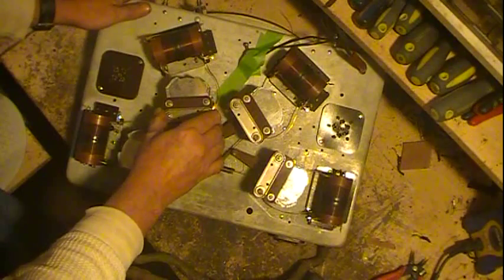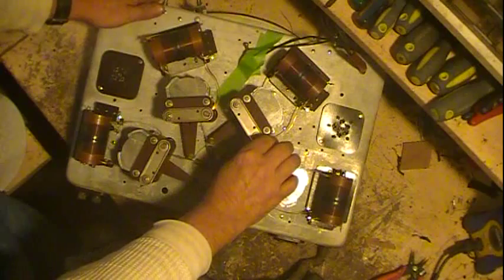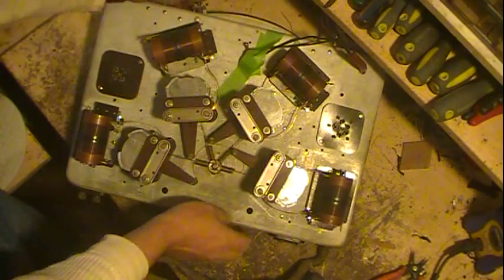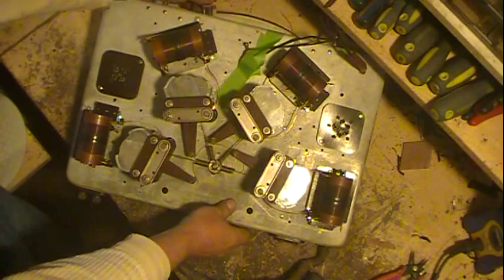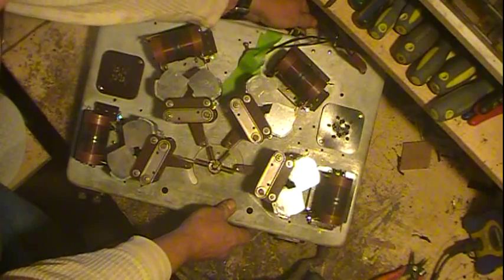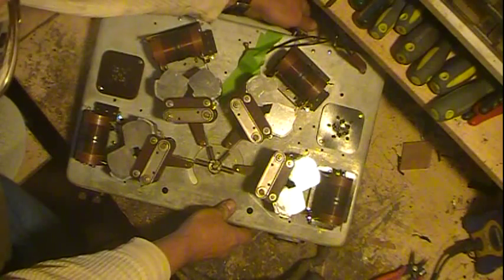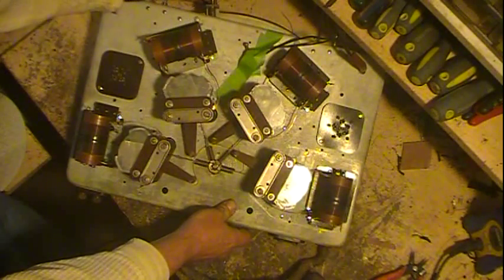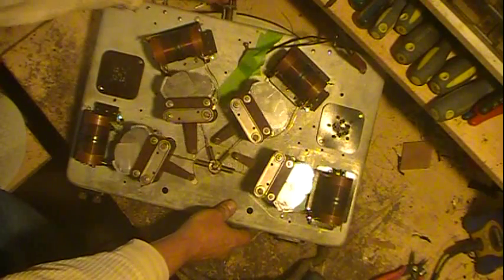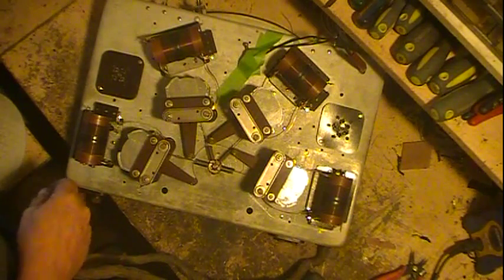Now these are fit against, there's rollers on the other side that they ride. They're actually only pivot here. Springs keeping tension on them. So that's how they work. Now it's pretty stiff. It needs good cleaning and lubrication.